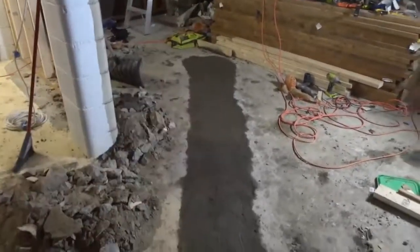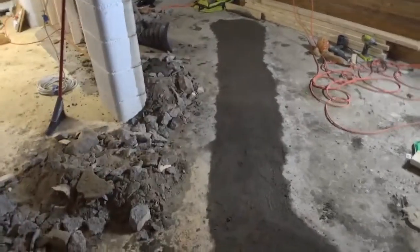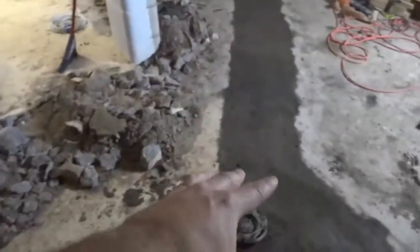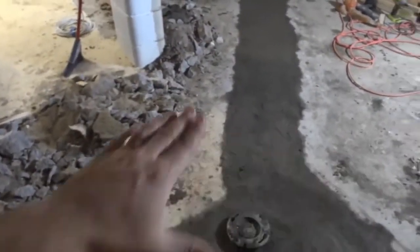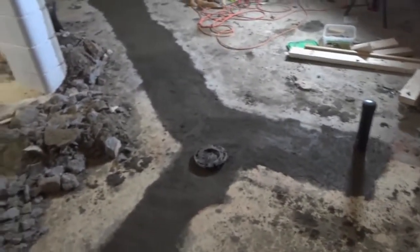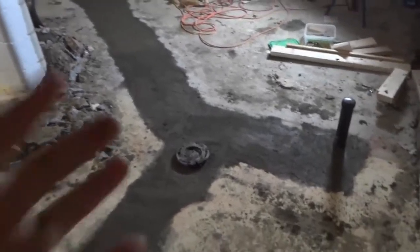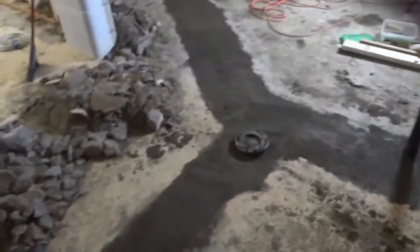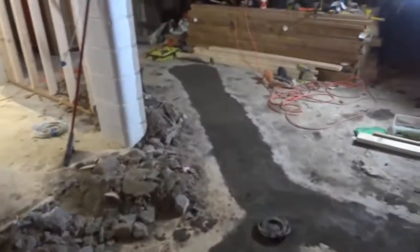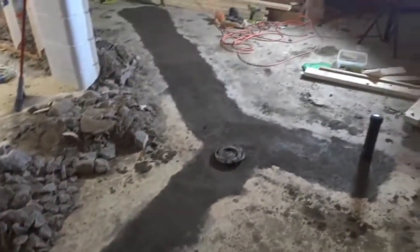But that's what I wanted to show you today — I mixed the cement in a wheelbarrow that's over there behind the light, and then I filled in the area, backfilled a little bit, filled it in with cement, and smoothed it out. It's not perfect by any means, but it's pretty good. There will be various types of flooring over this area anyway, so it doesn't have to look perfect, but I wanted to make it as smooth as possible so when I install the flooring it'll be a lot easier than if there are dips and divots everywhere.